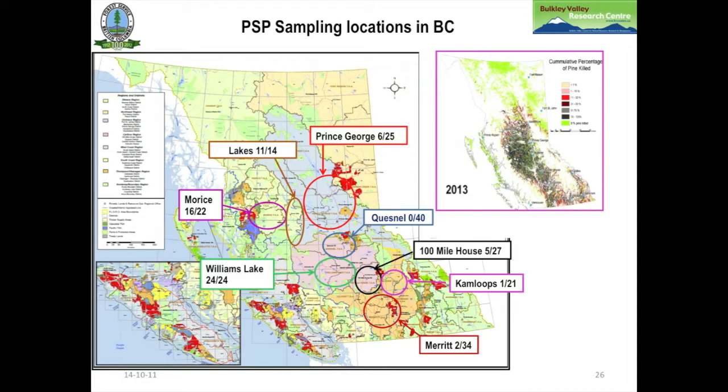So now I'm going to turn really quickly to BC and permanent sample plots that we've just done. We've just started looking at permanent sample plots in British Columbia where we're remeasuring old permanent sample plots in mountain pine beetle stands. About 65 of them were done in 2012. I think another 60 or 70 were done in 2013. Haven't got the data from that yet. And there's a plan to do maybe another 60 or 70 in this field sampling season.